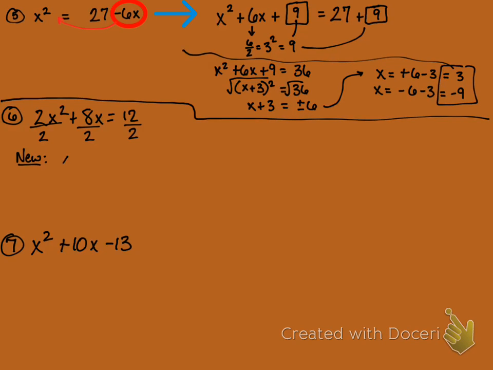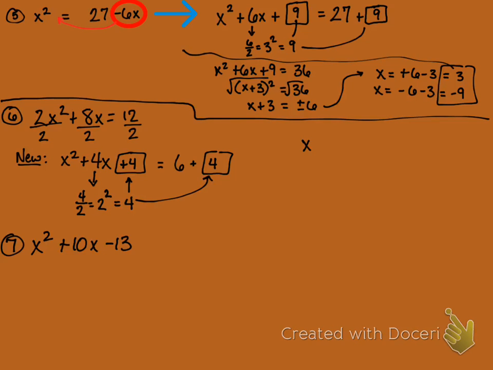All right, the new result is x squared plus 4x. I'm going to leave a blank here to complete that square. Equals 12 divided by 2 is 6. And I know that whatever I use in that blank, it's also got to go on this side of the equation, as in complete the square type problems. Okay, so let's think about, all right, what do we have? 4 divided by 2 is 2. 2 squared is 4, so 4 goes here, and 4 goes here. So plus 4 plus 4.